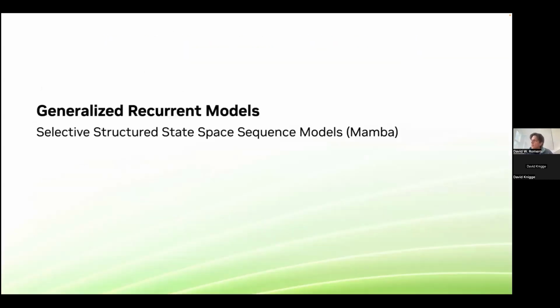So we talked about generalized convolutional models, right? Basically, we got rid of the recurrent part to go into the convolutional direction. Here, we're going to talk more about generalized recurrent models, in which you get rid of the convolutional part to have recurrent models that are purely recurrent, but that have other properties.